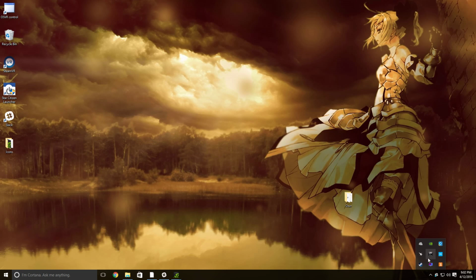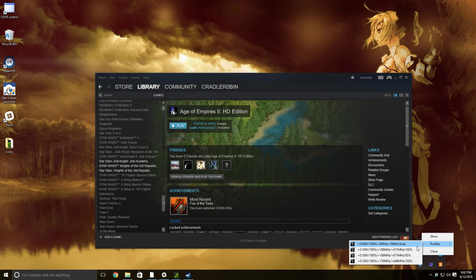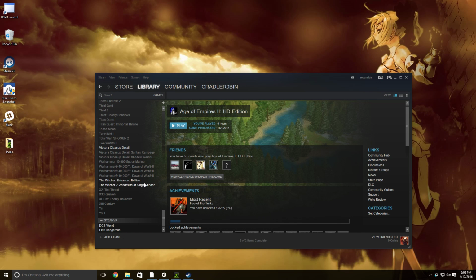Now the fun begins. Open up Steam. And by the way, things are going to get a little noisier. I'm running a GTX 960 and an i3 processor, so I do a little bit of overclocking in order to keep the game running smoothly at all times at a higher setting of graphics. So this may get a little noisier on the back side of things. I do apologize. Yeah, you can hear that fan kicking up.